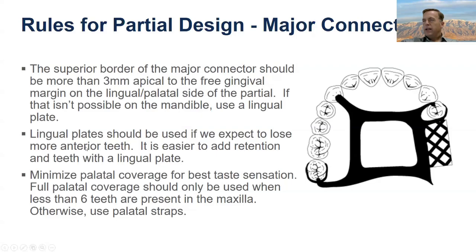Again, like we talked about, lingual plates or palatal plates can be handy if we're going to lose some anterior teeth. And then we want to minimize our palatal coverage for best taste sensation. Also understanding that even a horseshoe palate or a palate like this is going to have less stability. So if a person only has anterior teeth, we'll tend to do a palatal plate and full palatal coverage. You also want to look at what material you're using and how strong the person's bite is. You may be able to do a horseshoe in those situations, but it'll have to be somebody who can't really beat on the partial, who has a limited occlusal force.